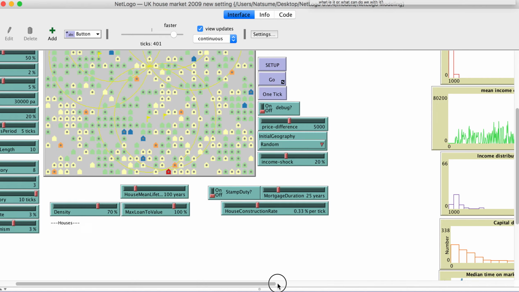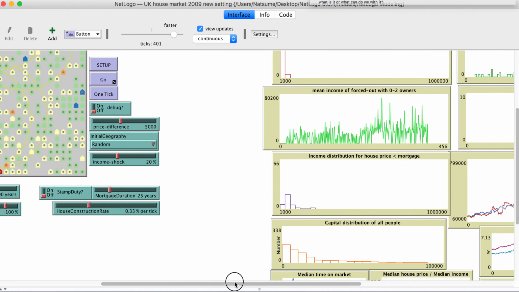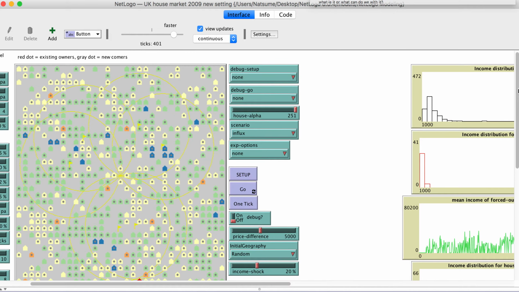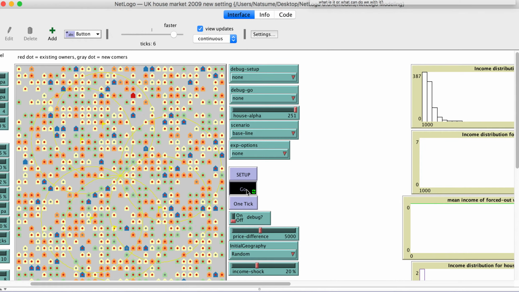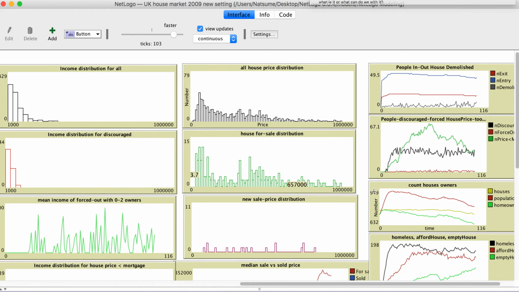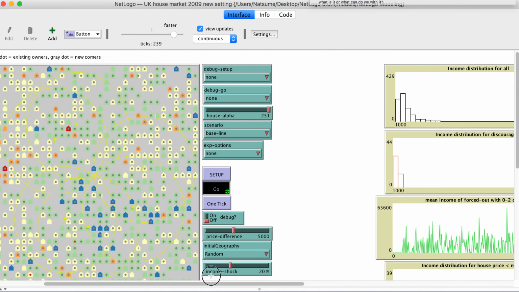Also, while we play the model, we will examine these charts. These charts will give us a lot of information. And to play the model itself is very easy. Basically, first of all, we need to set up everything. We need to set up the world, set up the model. And we need those parameters to be set for the baseline. Therefore, we will choose the baseline right here and then click Setup. And then click Go. The model will run itself. Now we can examine these charts. Okay, so that's how we play the model.